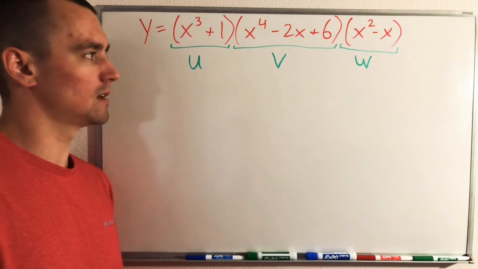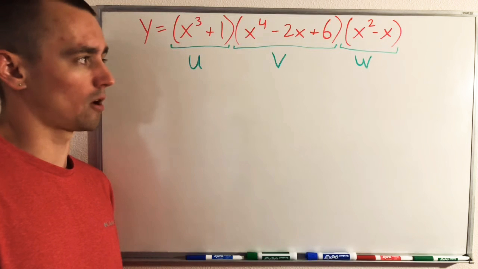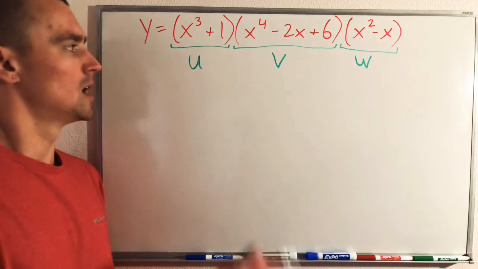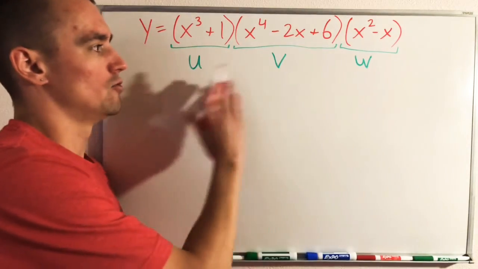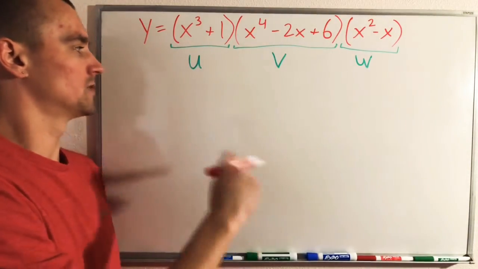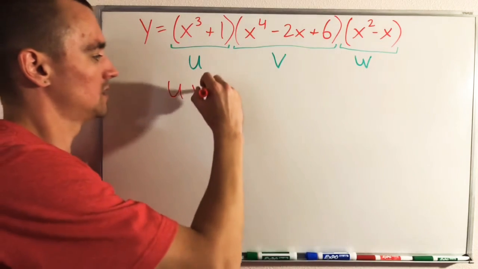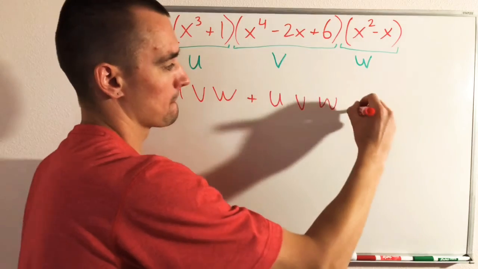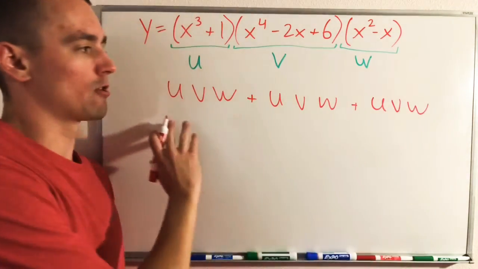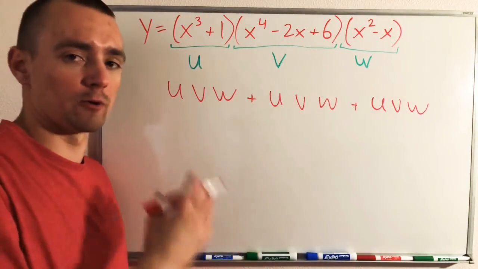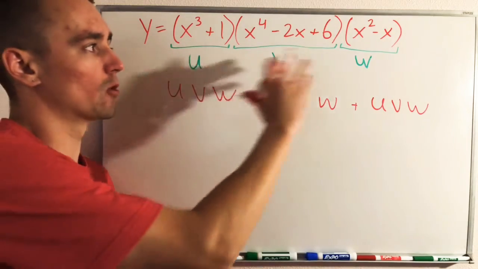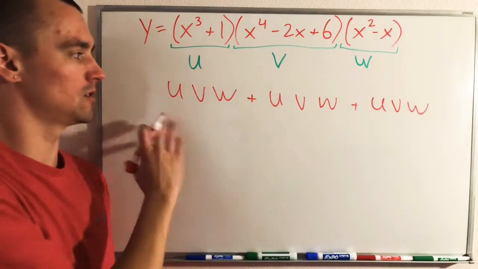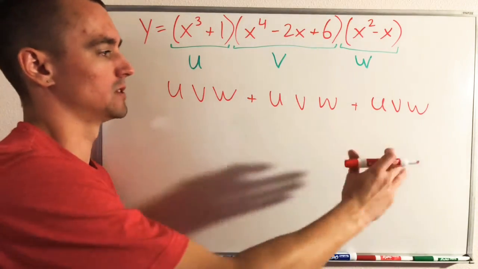So what we can do instead is think about the product rule with 3 terms. Since we have 3 terms here, u, v, and w, we can think about writing u times v times w 3 times. So we wrote it 3 times because we have 3 terms. If we were doing this with a product of 4 functions, we would write all 4 of them 4 times, like u, v, w, z, 4 times.